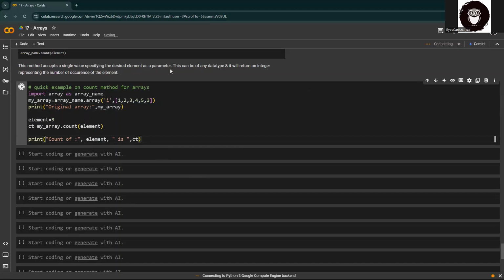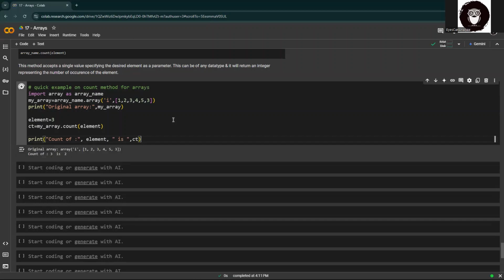So let's see. We can see I have added 3 as the element here, and it has occurred 2 times within the array. You can see this was the first time where it occurred, and this is the second time where it occurred.